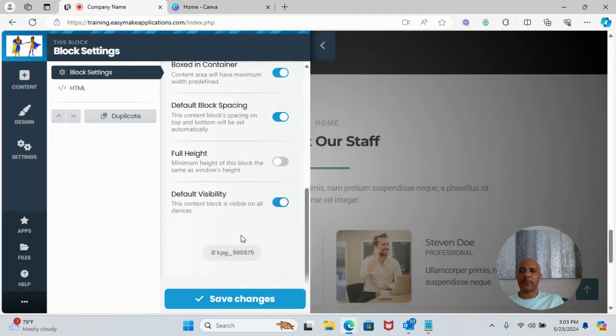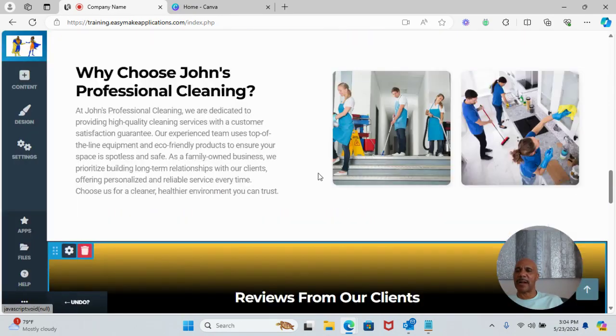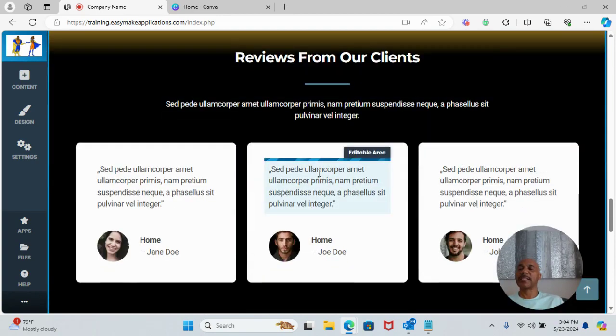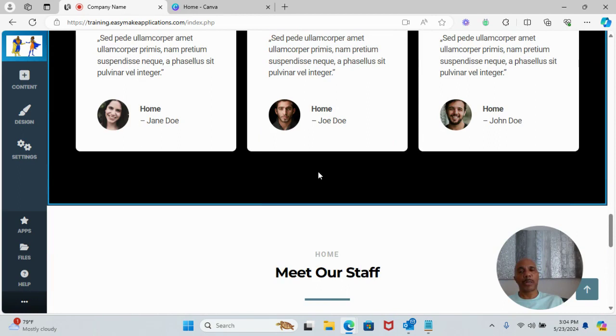So let's go down and change this out as well to meet staff. Now we've named all of our content blocks. So in the next training, we're going to go through setting up our menu navigation so that when a user comes to our website, they can navigate to different sections inside of our website.